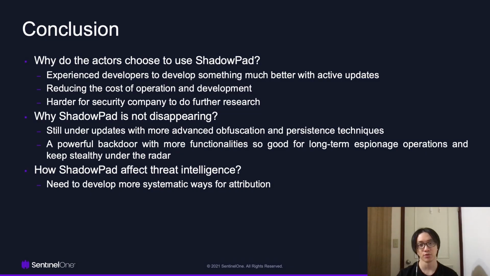And the second question, why is ShadowPad not disappearing? One of the reasons is that the malware is still being updated right now, with more advanced obfuscation and persistence techniques. The other reason is that ShadowPad is a powerful backdoor with so many functionalities, so good for long-term espionage operations and good at staying stealthy under the radar.